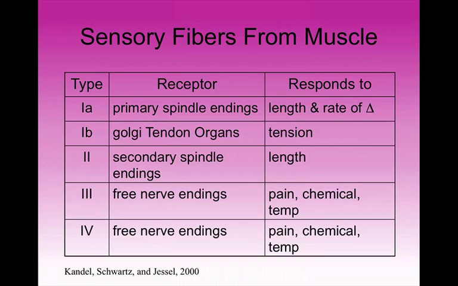The group 3 and 4 nerve endings are oftentimes found sort of throughout muscle and other tissues. These are chemosensitive. Some of them are thermosensitive, although not many of them are thermosensitive in the muscles. And essentially, if you will, they code for, we've got the word pain here, but really what they do is they code for damage. Okay, inflammation. Pain, of course, is a multidimensional construct that is a whole other story. Don't get me started.